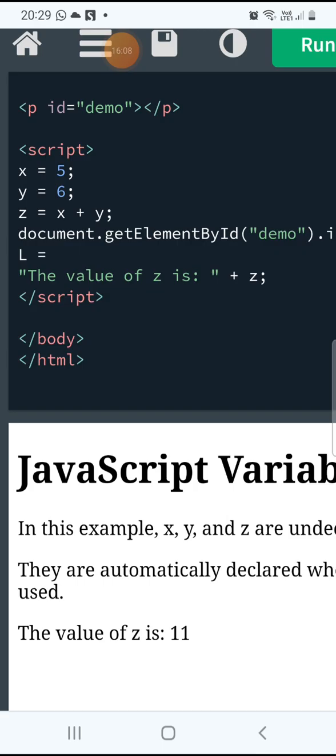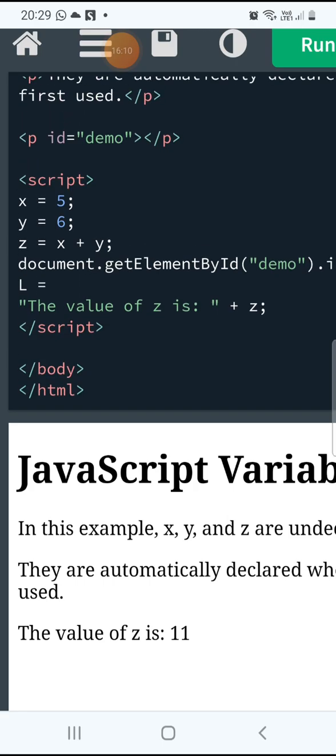Two variables are created and assigned the values 5 and 6, and z is one more variable created for the addition of x plus y. Now I want to see the addition value of z.